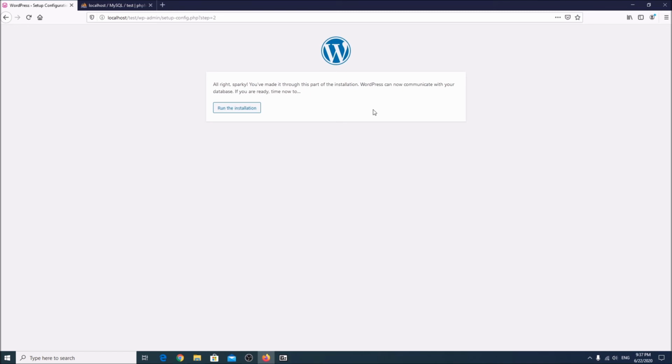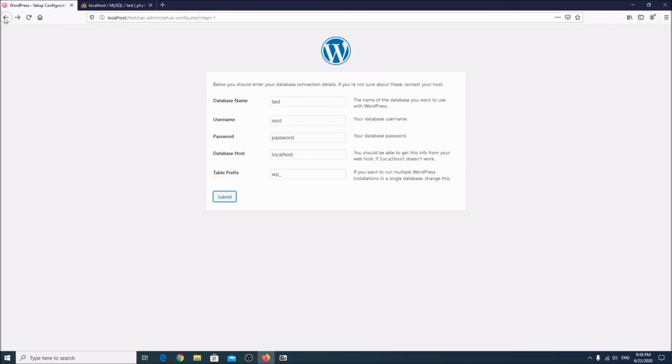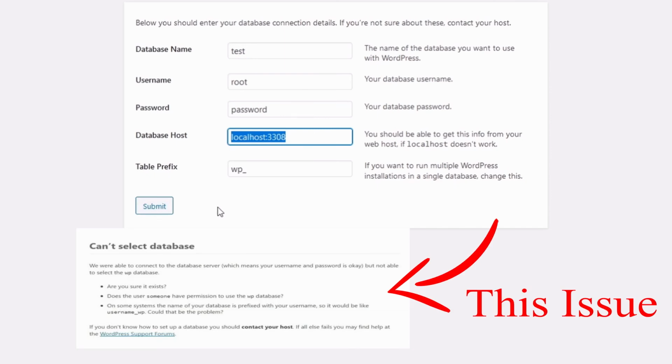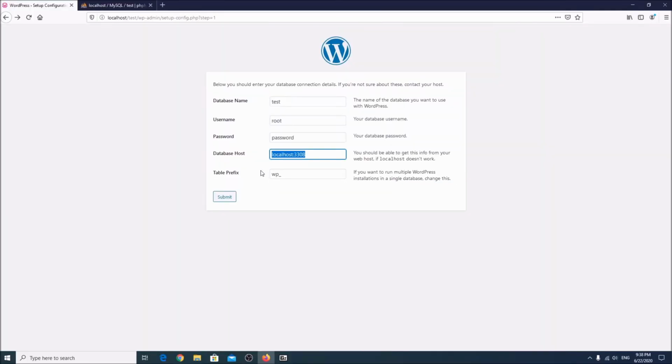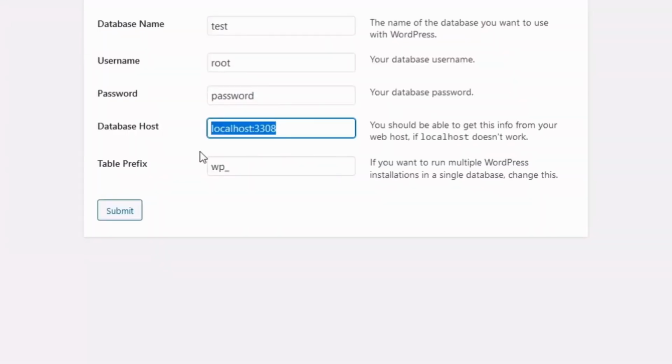Now if you don't get this, if you run the installation part and you don't arrive at this page, that means you need to do this. Remember when I said take note of that 3308 up there? Yeah, we'll put it over here, like this. 3308. So to fix the connection problem between the database and WordPress, make sure that your SQL port is 3308, or maybe it's 3306. Sometimes they change. Regardless, if it doesn't connect, use 3308 and just put it over here.